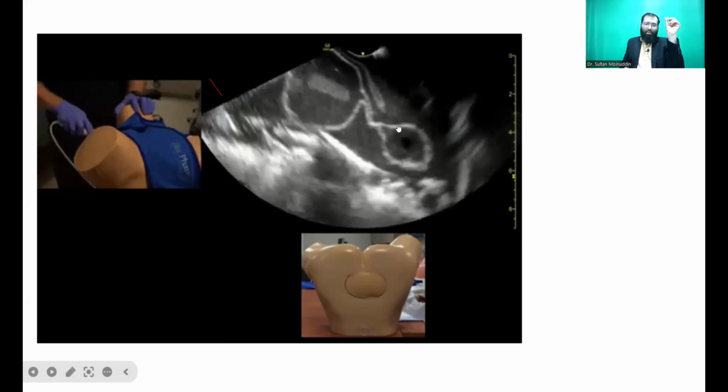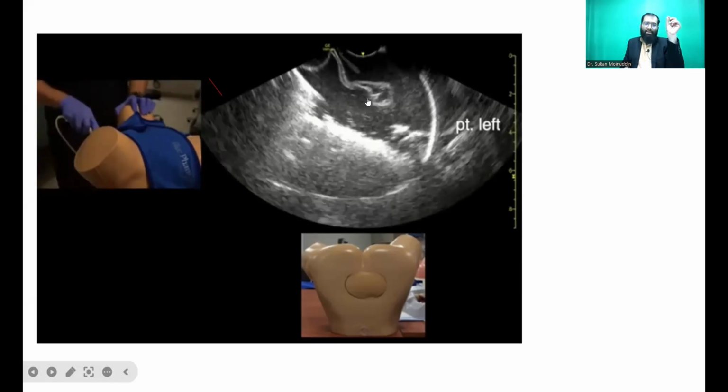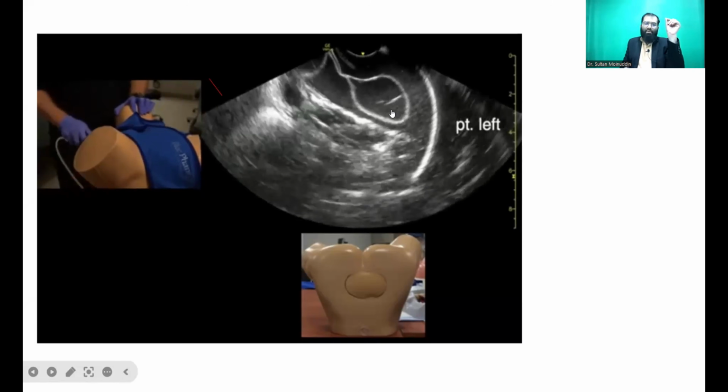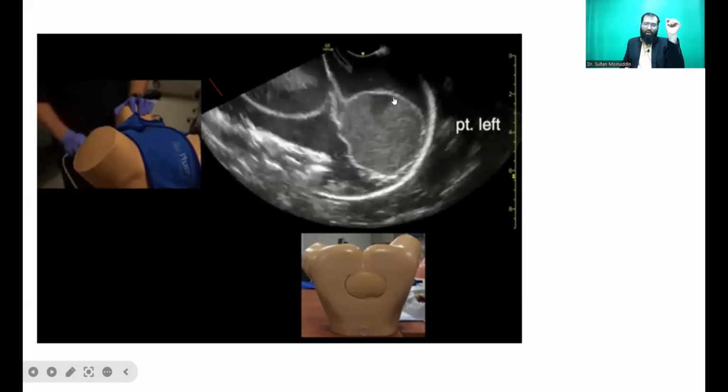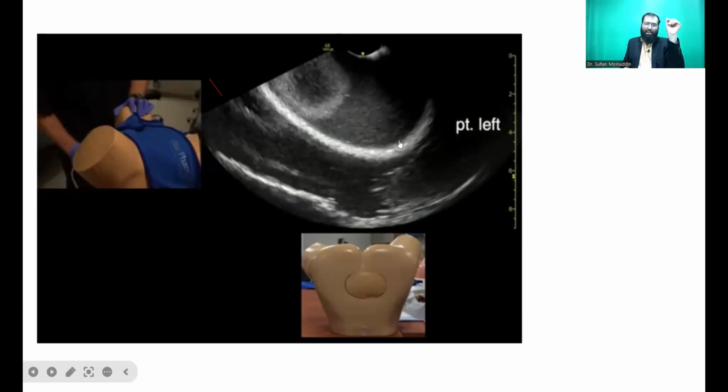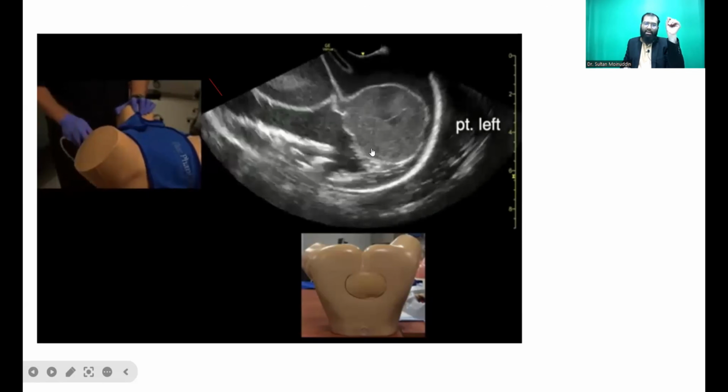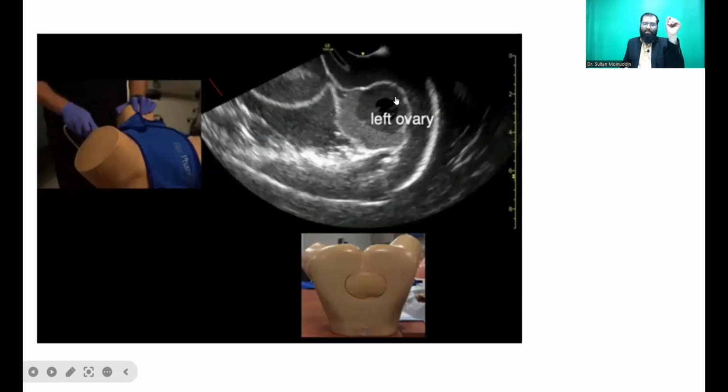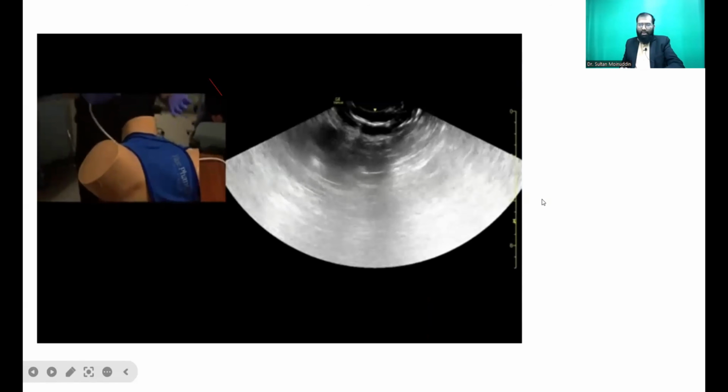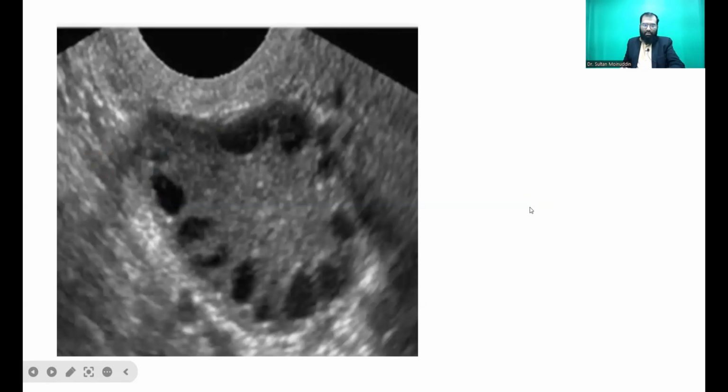Okay. Now see here, this is the fallopian tube and this is the left ovary. Now here, this is a fake mass lesion which is seen in the left adnexa. And this is a fake corpus luteal cyst. So now I hope that this clears up the ultrasound technique part of ovarian ultrasound: the transabdominal method and the transvaginal method to visualize the ovary.